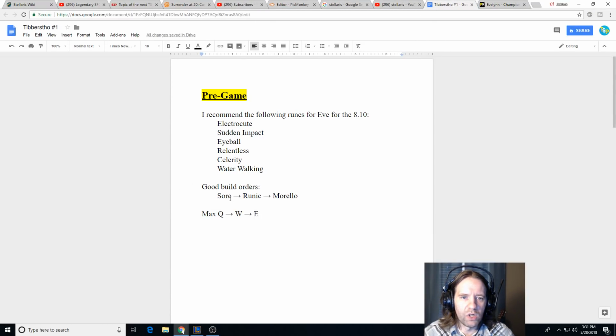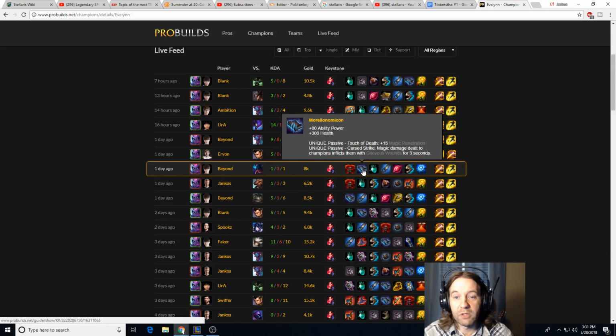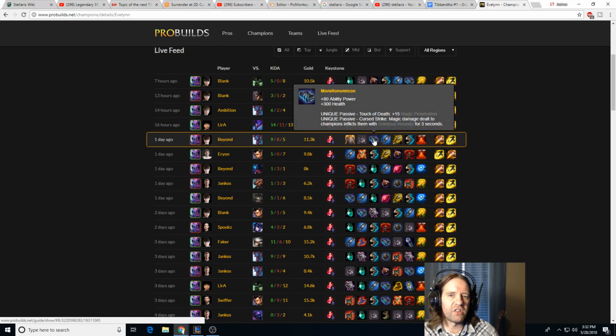In terms of build order, you always go Sorcerer's Shoes, Rune Echo, and then after that there's a little bit of variation. Most people go Morellonomicon, not because Morello is the most cost-efficient item, because it's not, but because it has that component to it, the Oblivion Orb, which is one of the best mid-game power spike items because it has Spell Pen on it, and Spell Pen is extremely strong on champions that have really high base damages like Evelynn. So that's why you get it, because you want that power spike as soon as you hit 6 so that you can start snowballing, and this is one of the most cost-efficient items to do that. And then since you've already bought half of this, you're kind of priced into just finishing Morellos. That's why Morellos is the most common item that people get here.